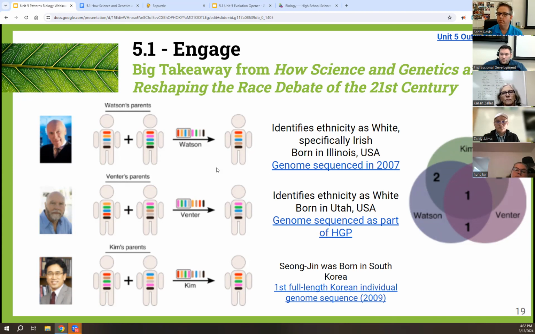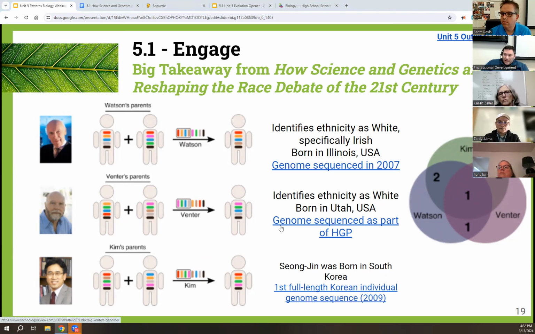He was the first person that was in charge of the Human Genome Project, the government project in the 90s that was sort of going through and doing the Human Genome Project. Craig Venter, he worked for a company called Celera Genomics. His whole thing was competing with the government project to sequence the genome first. He sequenced his own genome. Down there at the bottom is, I'm totally going to butcher it, Songjin Kim, who was born in South Korea. He was the first Korean individual, and he is a big time person in genomics and genetics.